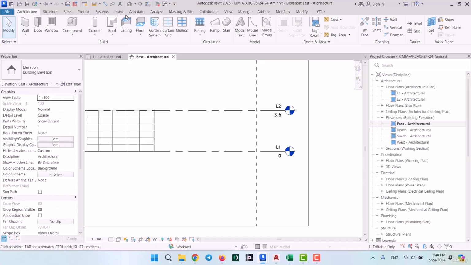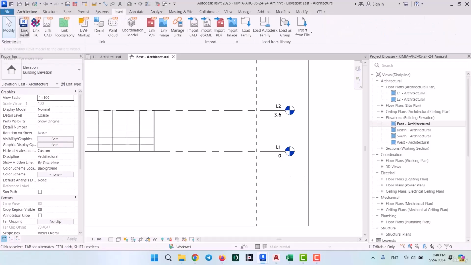You're probably already familiar with linking and this Link Revit command, which links a different file into the file that you have at hand. But for this project, we need the 0 points of both files to be the same spot, the structural and the architectural file. This way they would lay on top of one another, and basically in all projects the 0 points of both files need to be aligned.